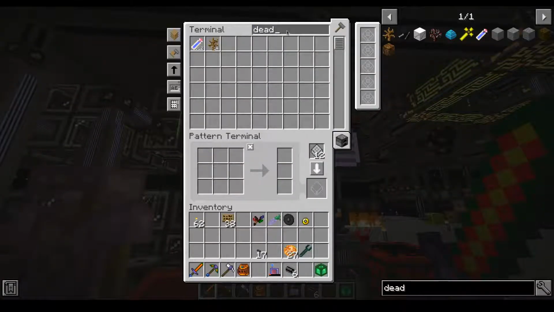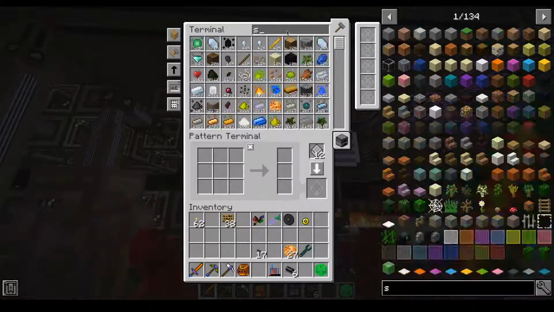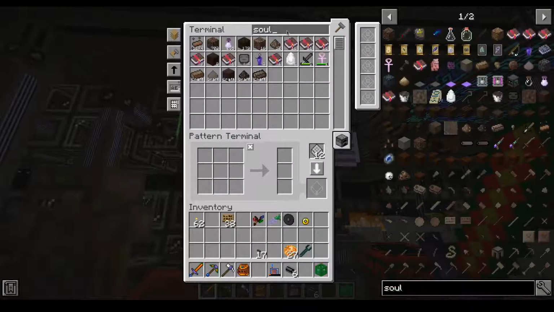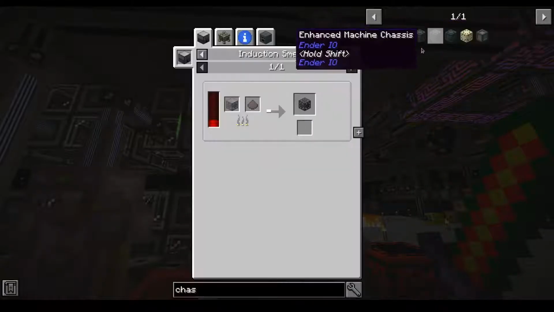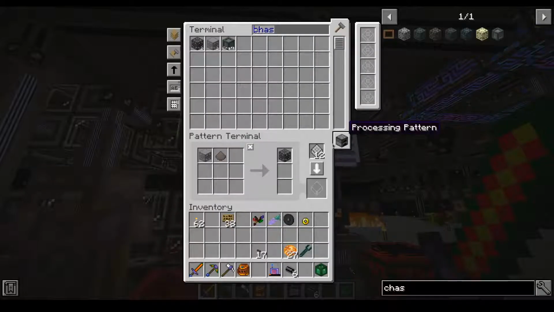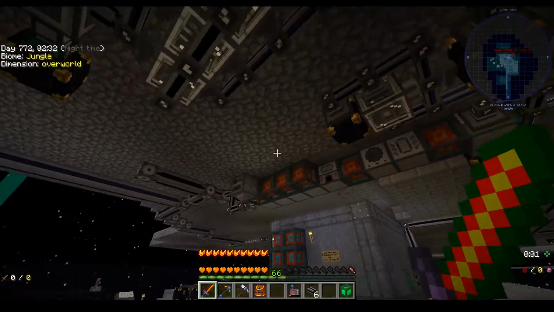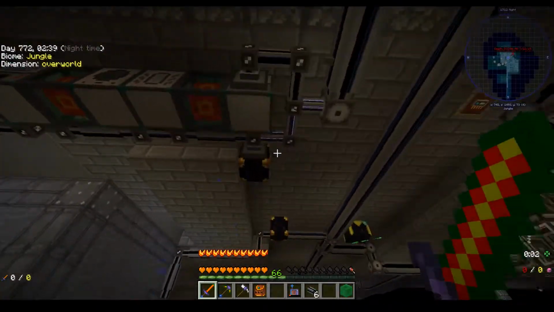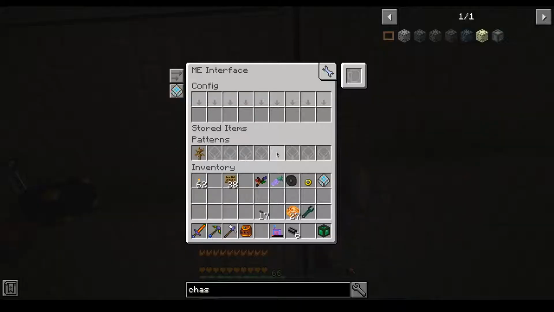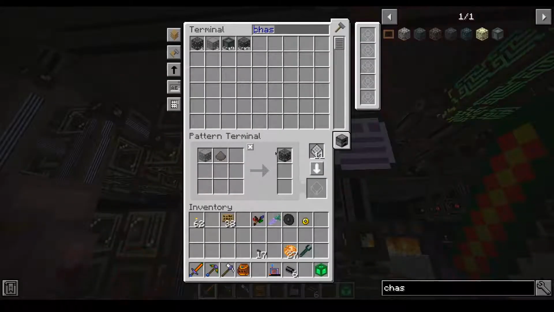So now we can do clippings and trimmings, and we ran out of time. So we wanted the Soul machine chassis. So, which would be chassis, this thing. Induction smelter is going to be, honestly, we could just do it with the alloy smelter. So that would be purple over here. Just want to get this Soul machine chassis going.